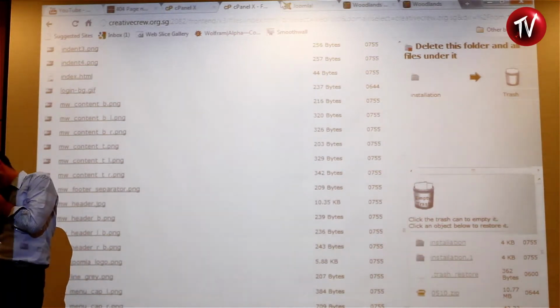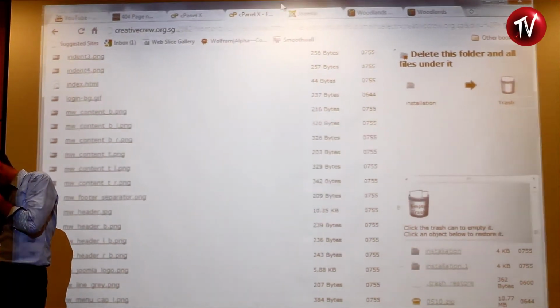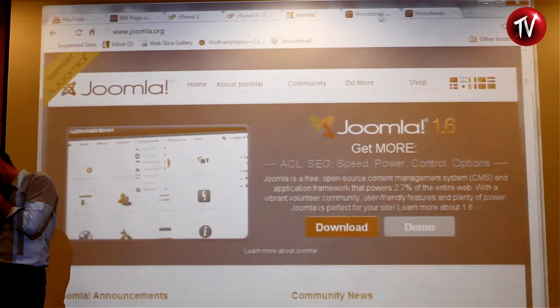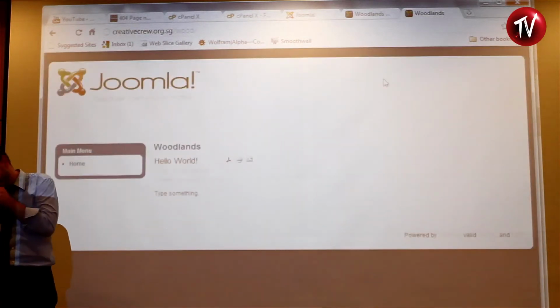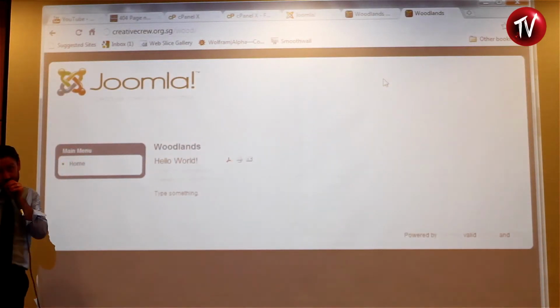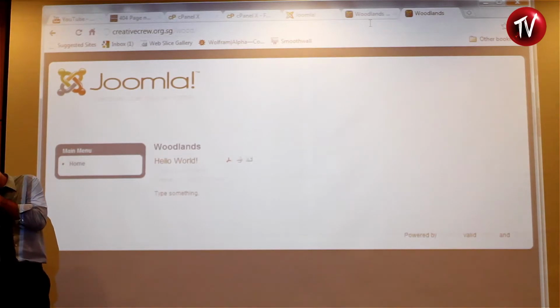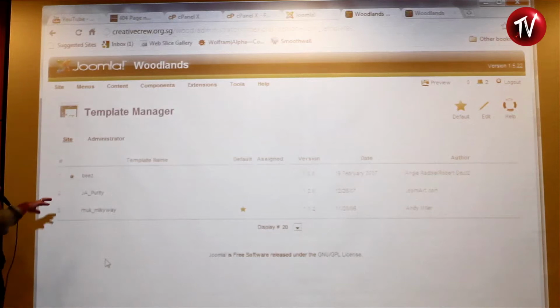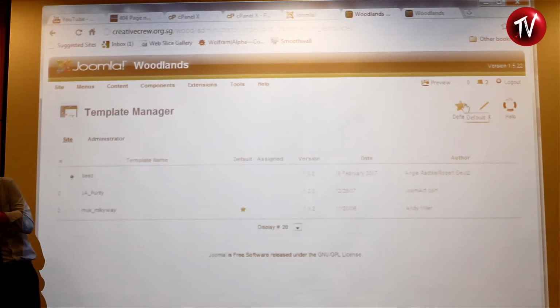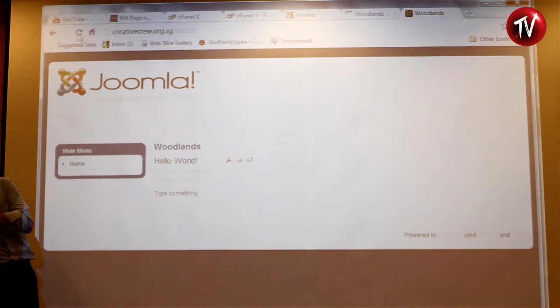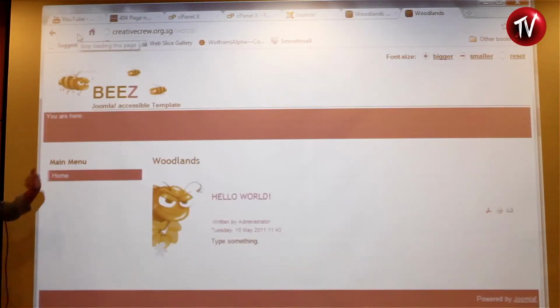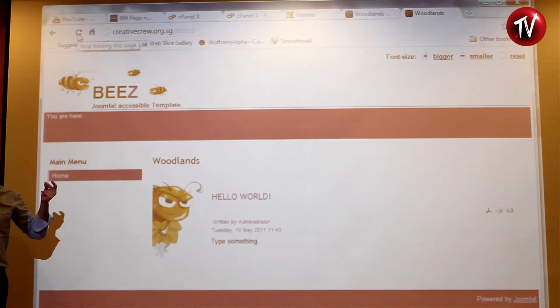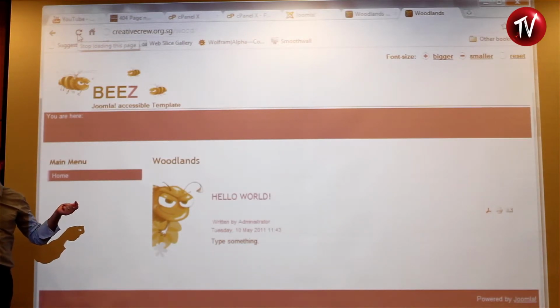Now, also something very funny to show, and it shows you how quickly you can change a template in Joomla. This is our Joomla, the one that I've just installed. It comes with 3 default templates. One of them is called beads. When I click on beads and I set it as default template and refresh the page, there you go. This is our website. How long does it take to change the template? A snap. Right or not?